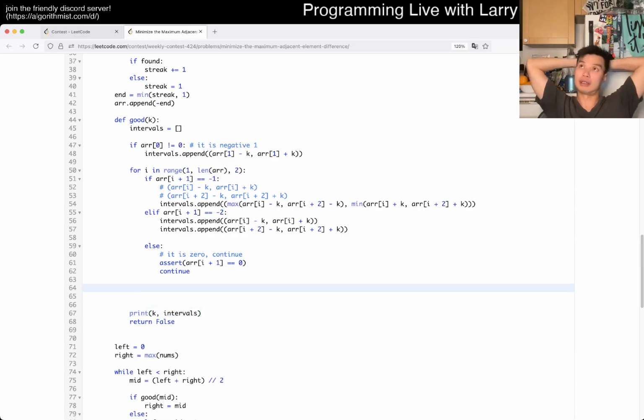So, okay. Okay, yeah. So then now interval starts sort.